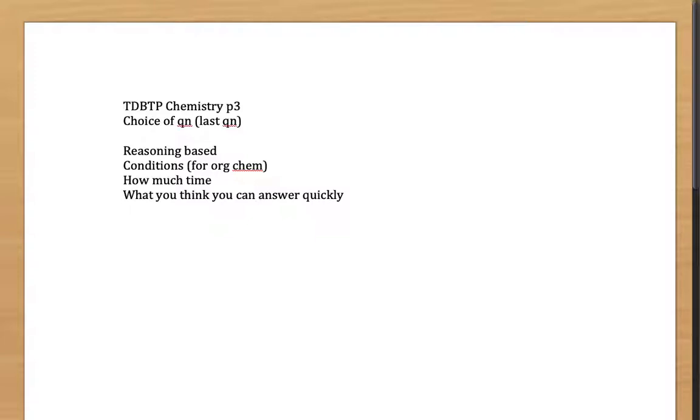Okay, so the first thing would be the short answer questions. If you're able to answer more of the short answer questions in one of them, you could choose to do that question. So that's the first factor: the kind of short answer question. And the other factor is the elucidation kind of question versus another kind of question.